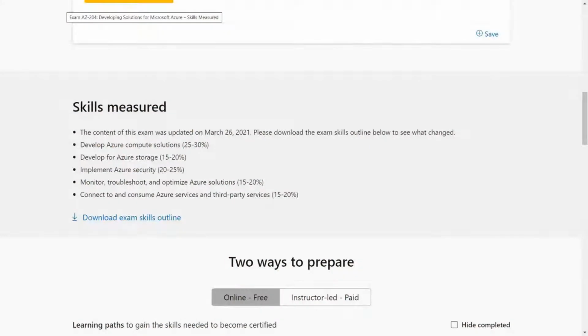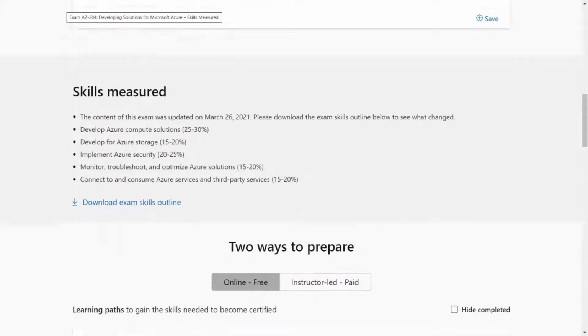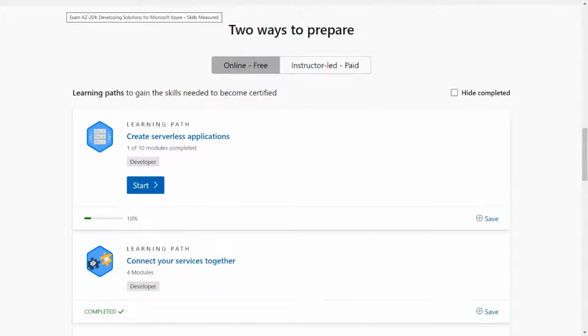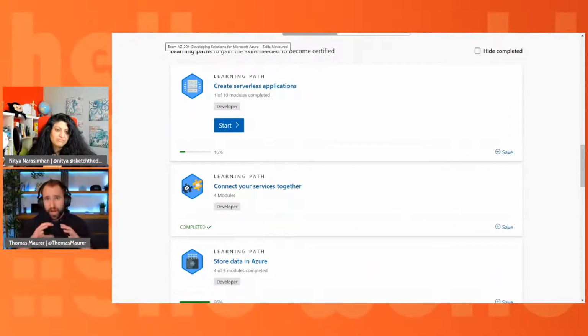Of course. So as always, I show you the exam page. And if you scroll even further down, you can actually see we already give you a couple of hints where you can find more content and more learning experience. And obviously, in today's climate, and at other times too, you probably want to learn online. So we provide you a lot of different learning paths and modules on Microsoft Learn, and we even select the ones which are actually available in this exam.